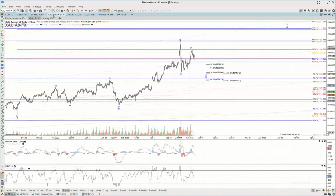Next up on the gold chart, a little bit of a bounce during the afternoon session. As mentioned during the noon video, if price did happen to turn up from today's low and exceed the high that was made yesterday, you could technically count that as 5 waves up from last week's low, the low that was made at the end of last week, for a leading diagonal structure, but I would still be considering the possibility that it is just a higher B wave within our wider flat wave 4.